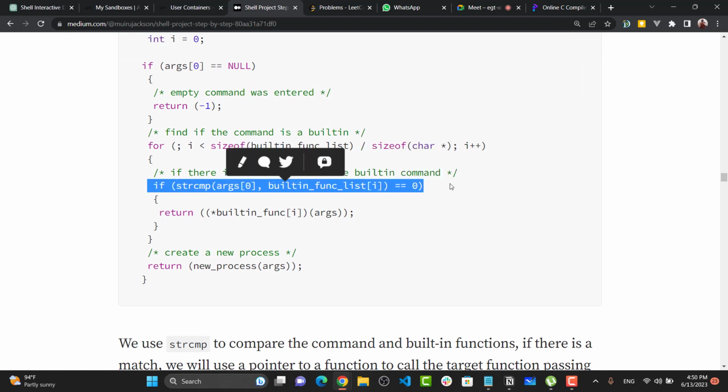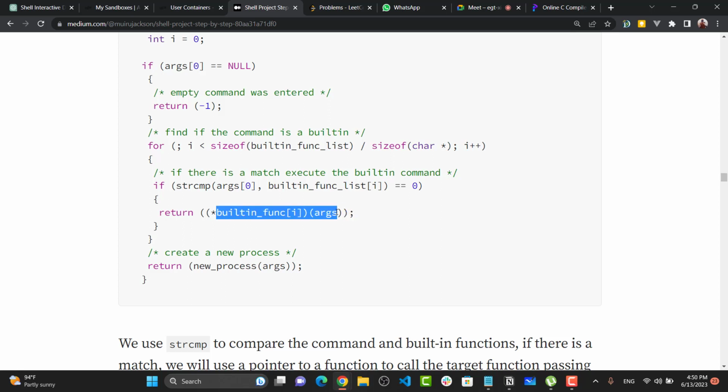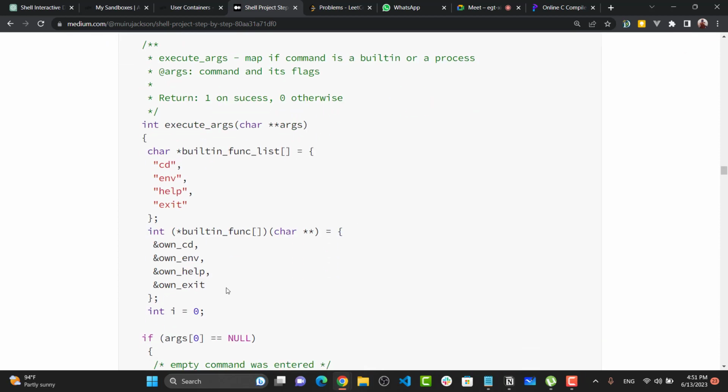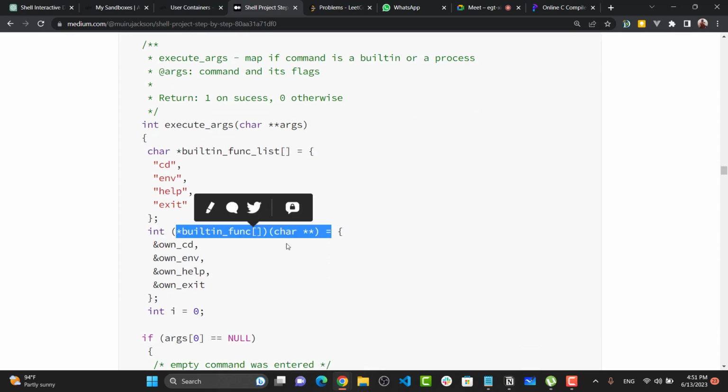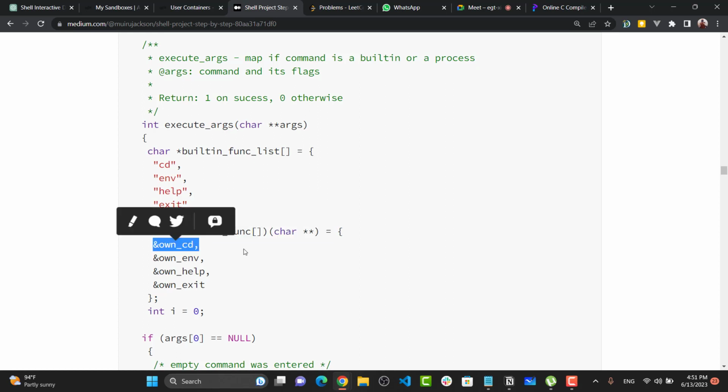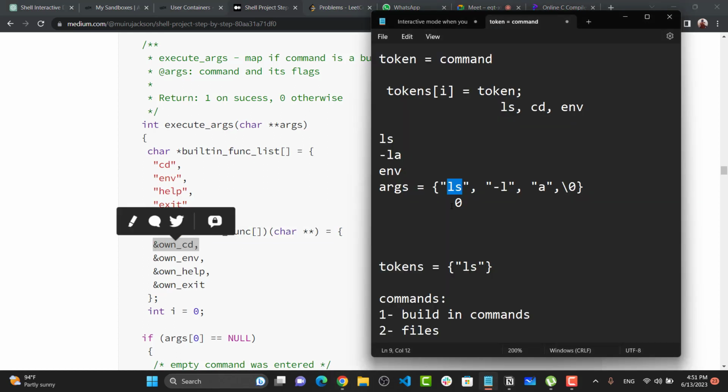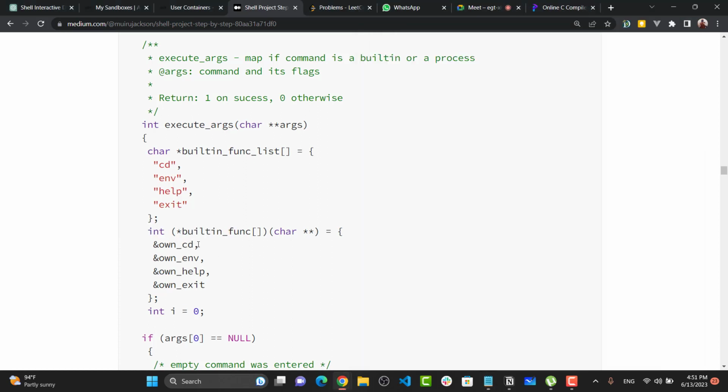If there is a match between them, we will return a function pointer holding my command. Let's say my command here is cd, so I'm going back here and pointing here, which means I'm saying to my delivery man, go to the shell and tell the shell to execute the cd function.